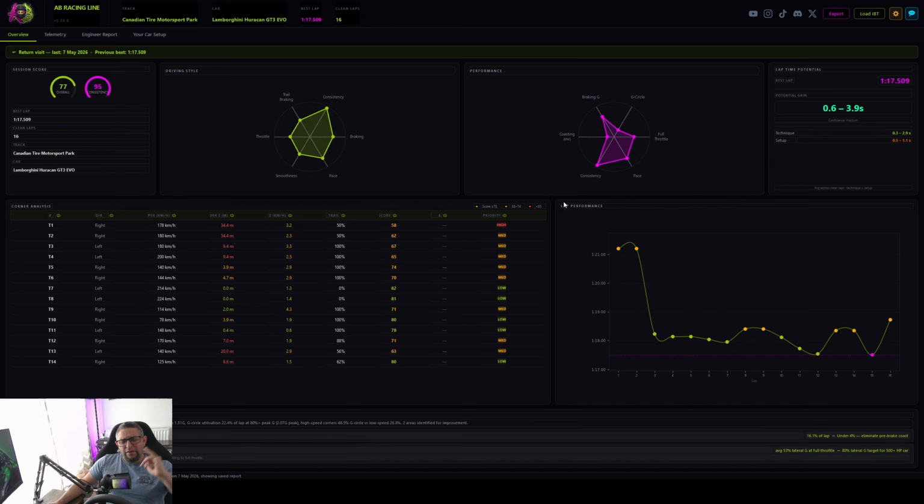There's a couple of instances where the file might not be there. If you're running Garage 61, you need to install a widget of Garage 61 on your computer to be able to connect your iRacing to Garage 61, and there's a tick box that says delete telemetry files after use. If you tick that box, then obviously none of these files will be there. So it's something to keep in mind. So you select your file, and then it loads the file.